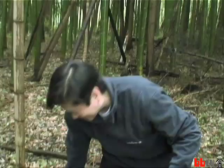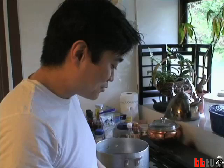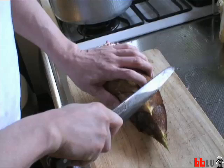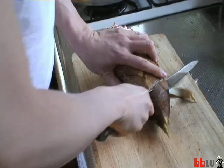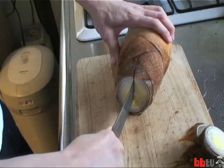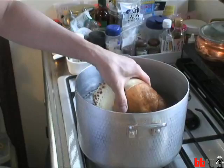So the next thing we do is we have to stew the takenoko, bamboo shoots, and get the aku, which is this kind of funny bitter taste, out of it. So the first thing we do is we need to make a cut into the takenoko, like this. And then we cut from about one third down to there. And then we put them in the water.